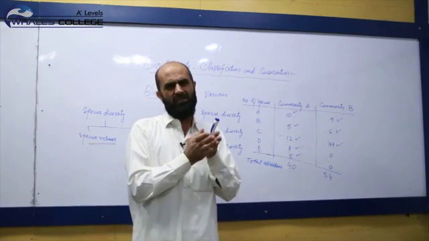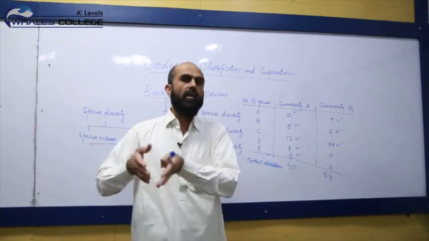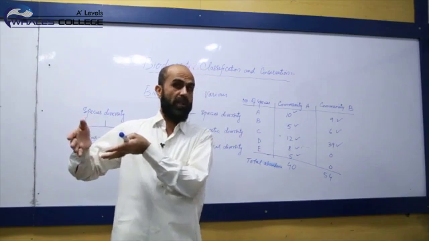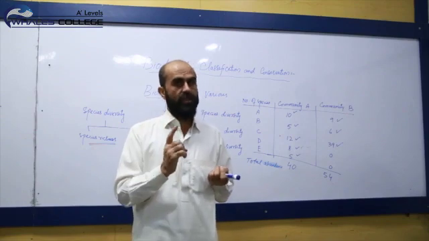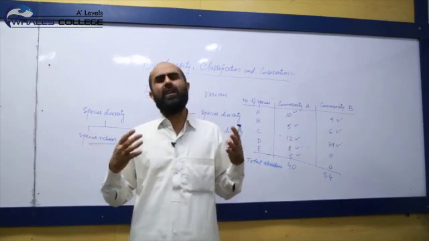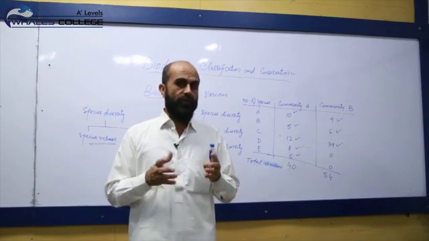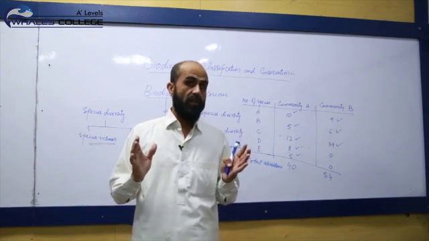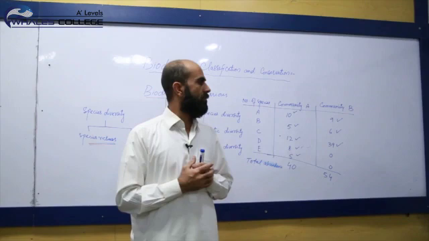So the diversity is lesser in community B, because although the number of individuals is greater, the number of individuals does not totally reflect the variation among the species, because there are only 2 species. So we give more weightage to species richness initially, and then we decide. Now, sometimes we have cases in the exam paper, and even in your book, where you are given 2 different communities where both the species richness and total abundance are equal. Then what should we do? Which one has the higher biodiversity and which one has the lower biodiversity?